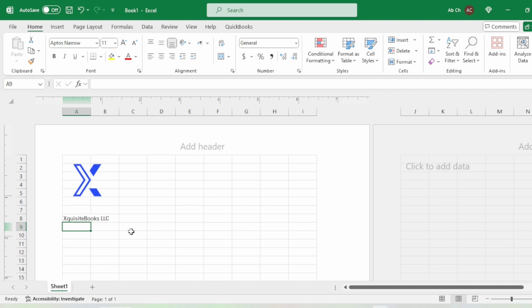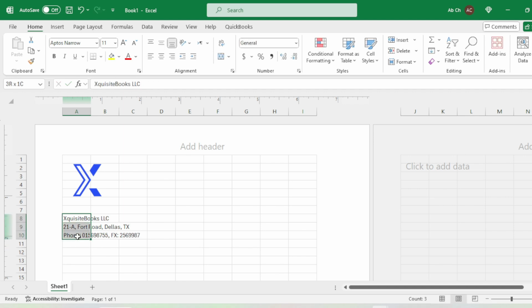I'll add a demo address here, like 21A Fort Road, Dallas, Texas, and then I can mention the phone here, like whatever your business contact is, and then you can mention your fax number here, like this is a demo fax number.